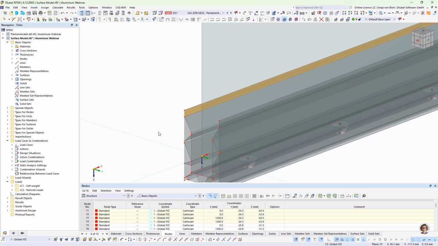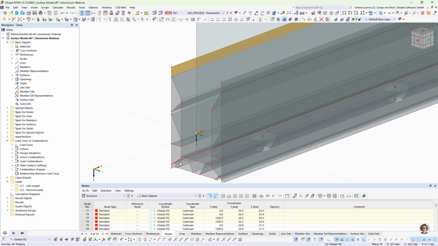Here on this top edge and this bottom edge. The contact between the glass pane and the base profile is modeled using surface contact. For this purpose, the relevant surfaces are divided according to the spacing of the clamps.